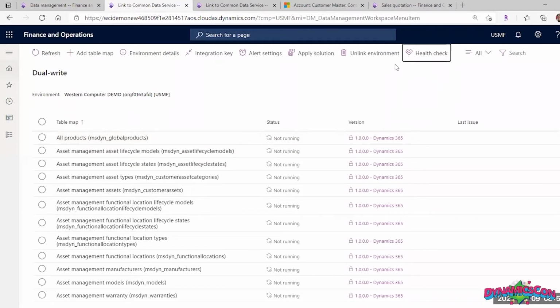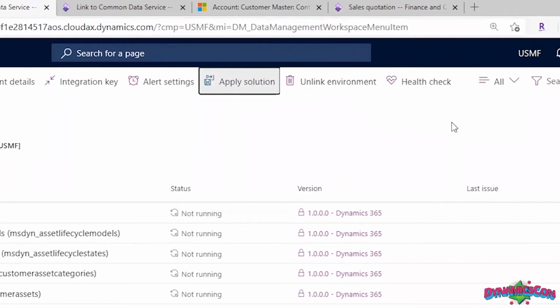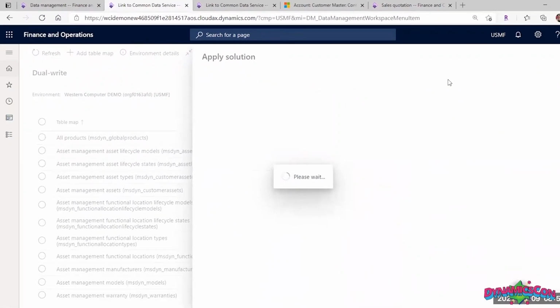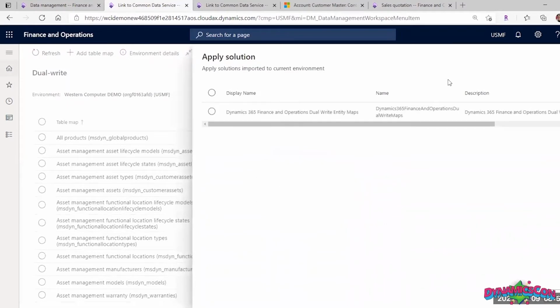Once our health status is accurate and the access has been provisioned, we then will be applying the solution. Again, in this case, I've already applied the solution, but these are the entity maps that allow you to send the data between F&O and CE.